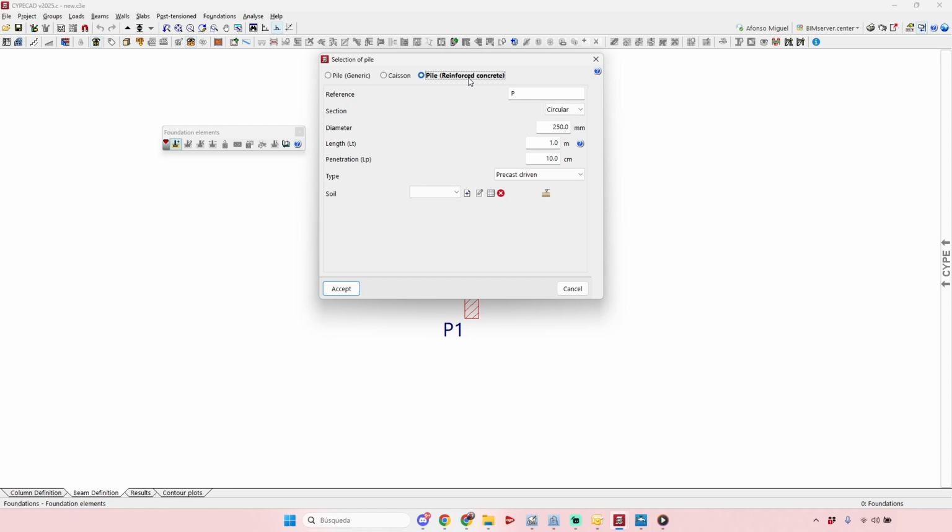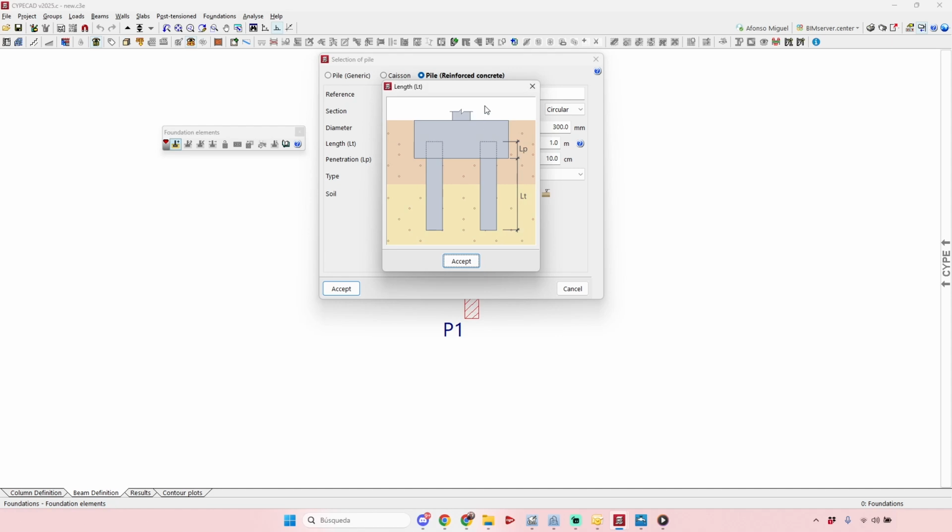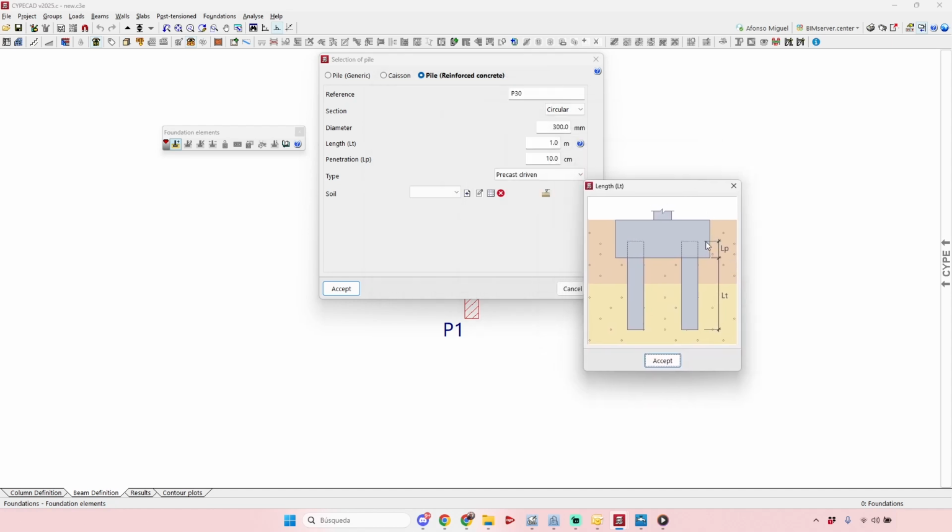And here you can also create your pile. For example, let's create a pile that's going to be a 30 centimeter circular pile. It could be squared or circular. The diameter in this case is going to be 300 millimeters. Here we can decide the length and the penetration of the element. If we open here, we can understand a little bit better what it means.